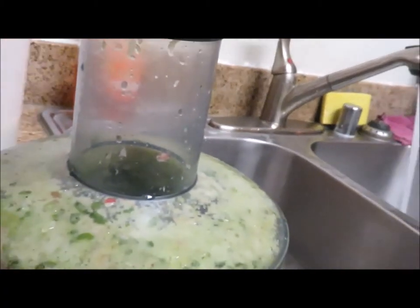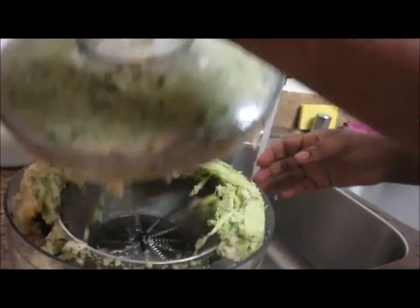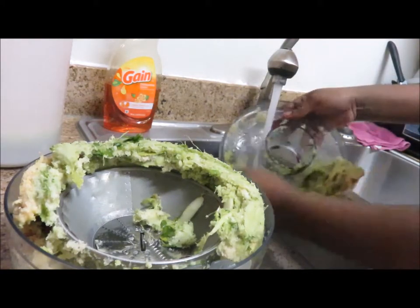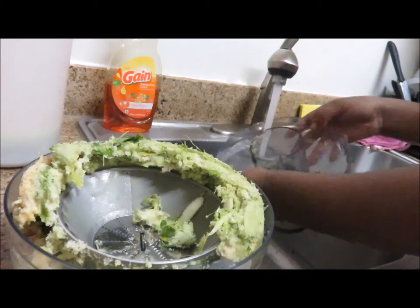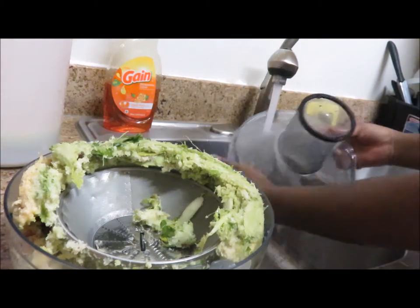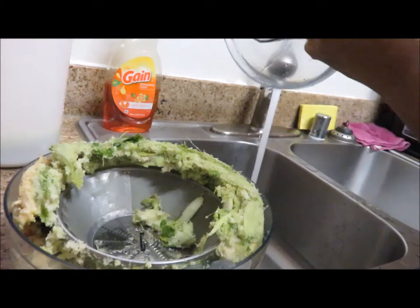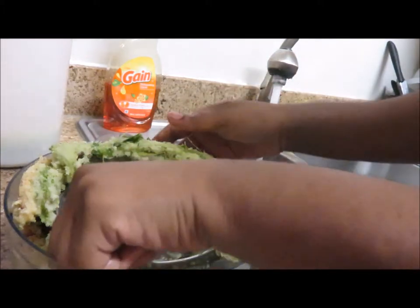Okay, now for me, I prefer to just put a jar of garbage disposal. The easiest cleanup for me. So you just grab it. Easy, huh, mommy? Get everything out, and I like to just soak it in warm water and bleach.